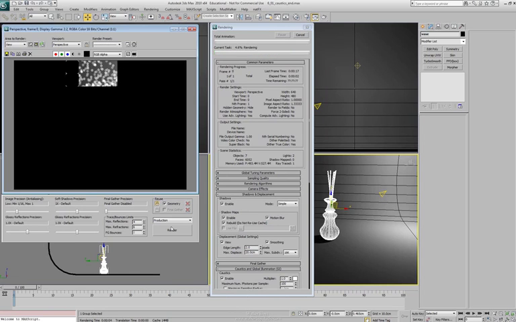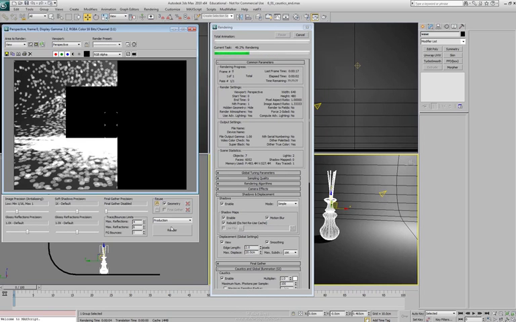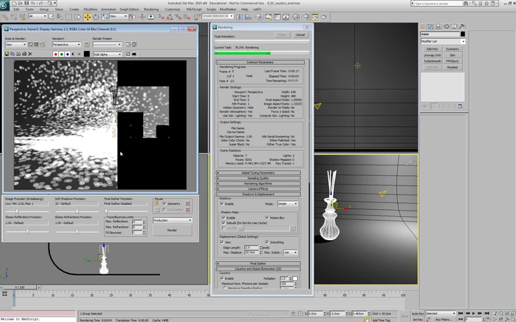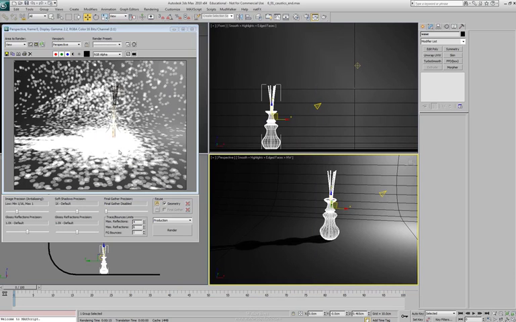Doing our photon emission for the caustics, and we're going to get a nice interesting little scene. Definitely not the most beautiful caustics you've ever seen, but we know that it's actually working, and that's a good thing. Now what we do have is a really intense set of caustics, so we're actually getting more than just one light giving us caustic information.